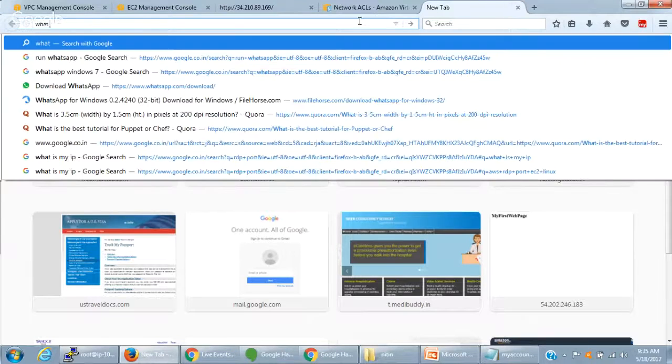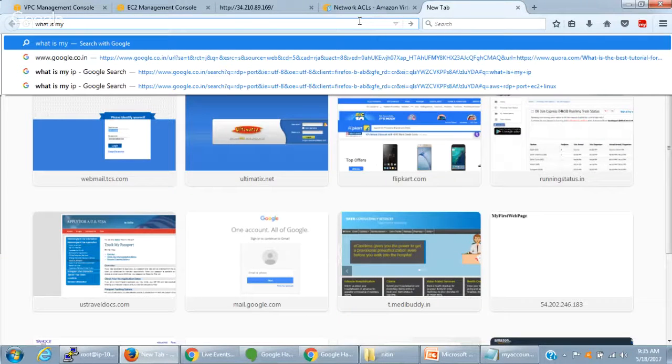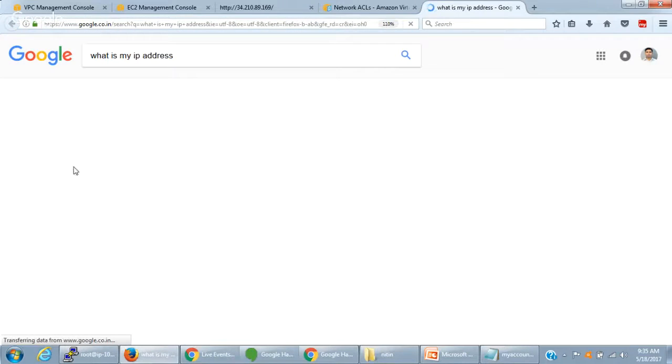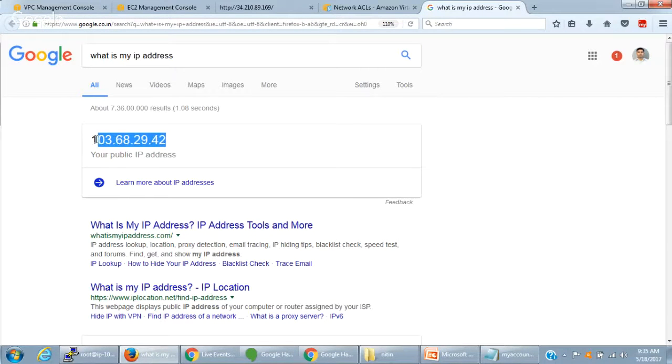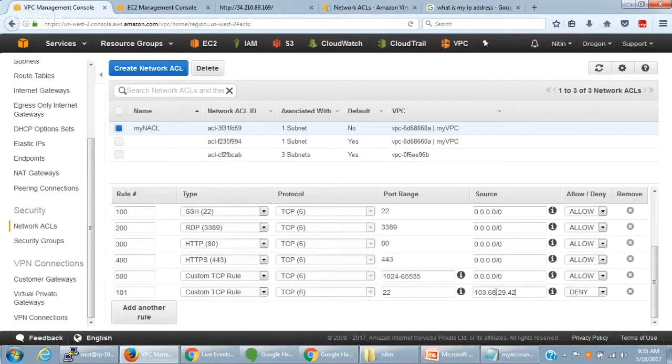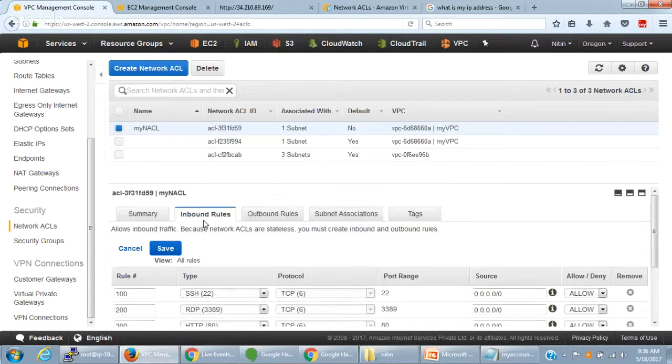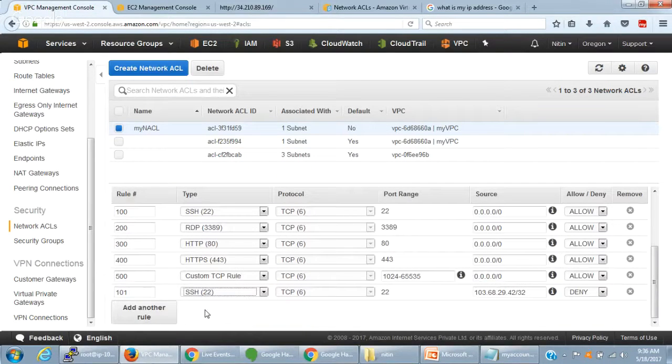What is my IP address? So this is my IP address. Let's deny the SSH connection from my machine. This is the IP address I have given, and I'm denying SSH, so let's choose SSH here. I'm denying SSH traffic for incoming, that is the inbound rule, to my machine. Let's save this rule.